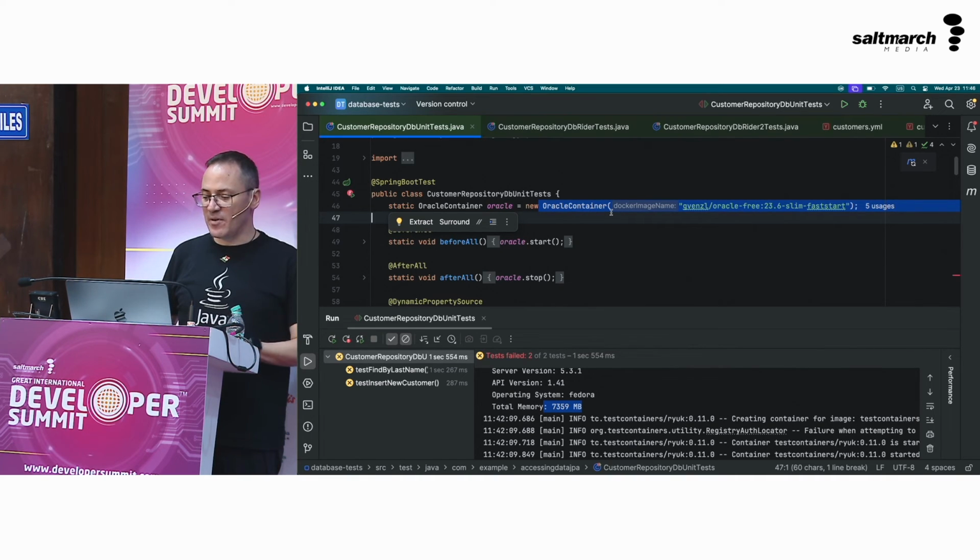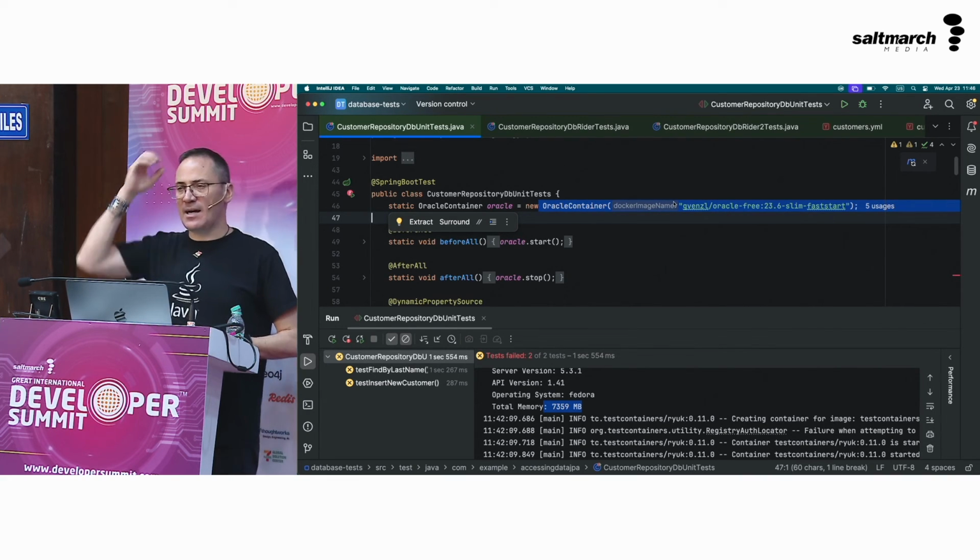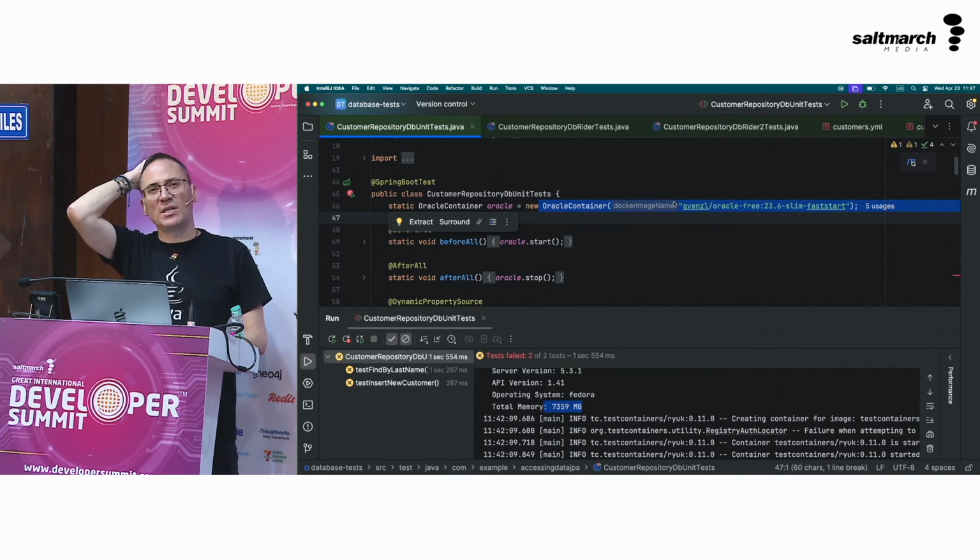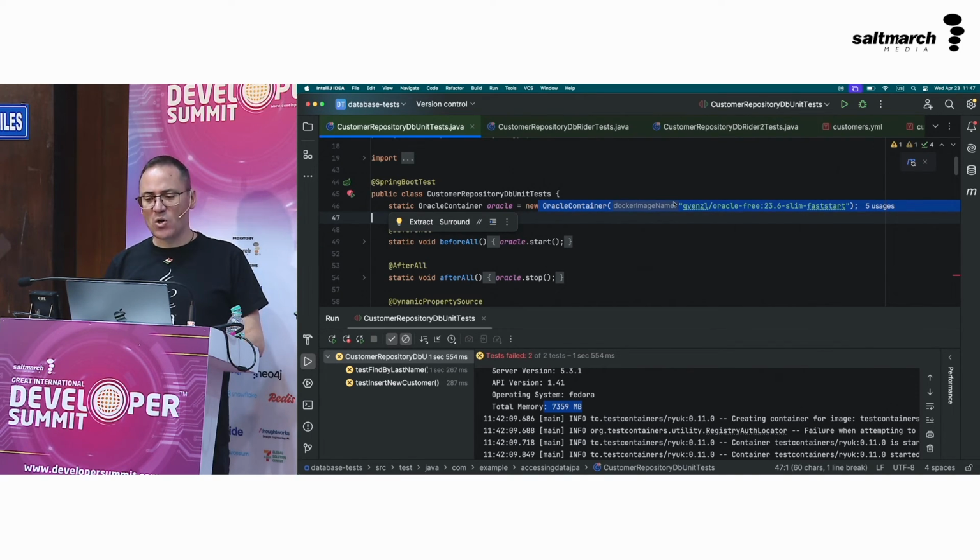Does it support testing frameworks like TestNG? DbUnit does run with TestNG. Database Rider, I'm not so sure. And Testcontainers, I think they might have looked into it in the past, but most people nowadays use JUnit. There are still a few organizations that run TestNG. There are some features that TestNG provides that JUnit does not. But most people have migrated now to JUnit 5.